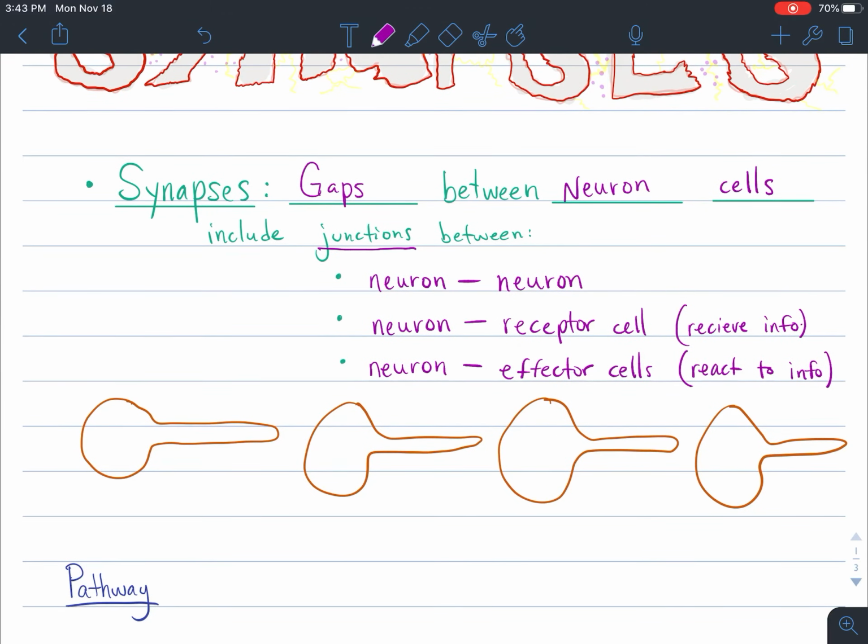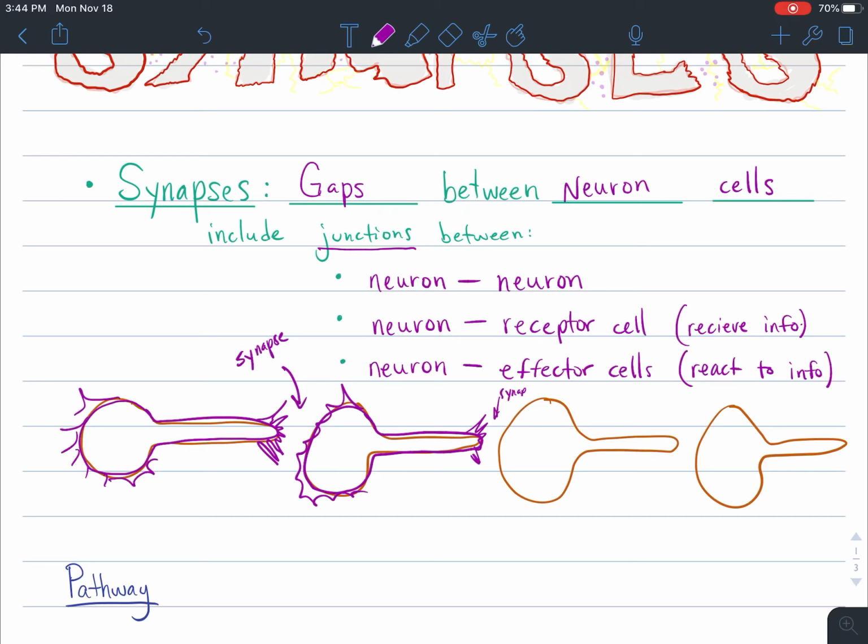So if these weird shapes that I drew, if each of these is a neuron cell, they wouldn't actually be touching, but you can imagine this being like a neuron cell where this is the dendrite, and then this part down here would be the axon. So we have axon down here, and the dendrite down here. What happens is that each of these gaps is a synapse, and we have another synapse here too, and another synapse here too, because these are all the gaps in between them.